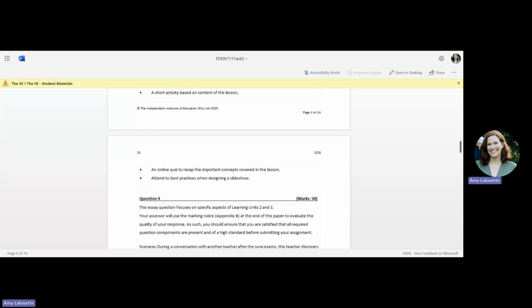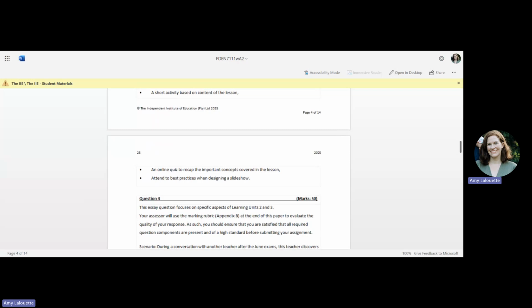Then an online quiz to recap the important concepts covered in the lesson. So this is your conclusion phase. This is where you consolidate what they have learned. Once again, I cannot emphasize this enough. You must please include screenshots. You can include the link, that's fine, but as I say, links break, links expire, especially to quizzes. Links to quizzes expire very quickly. So you don't want me to click on it and it goes, this quiz is not available, because if I can't see it, I can't mark it.